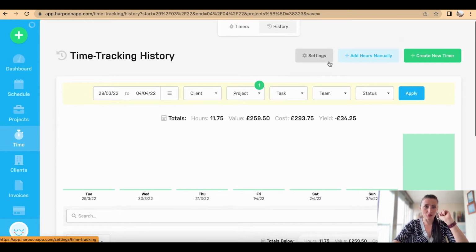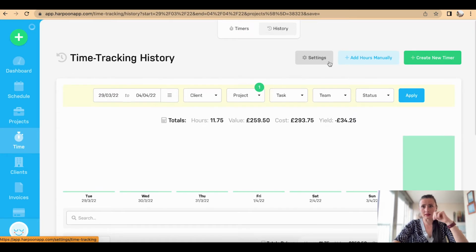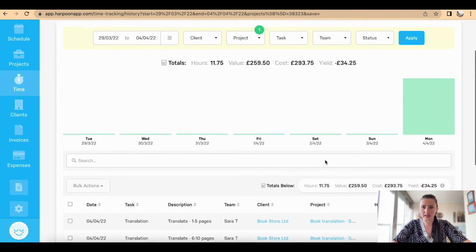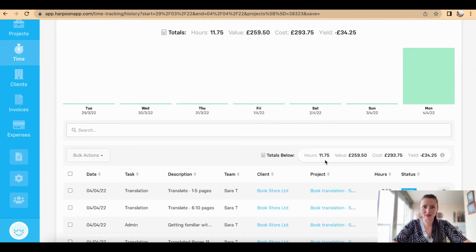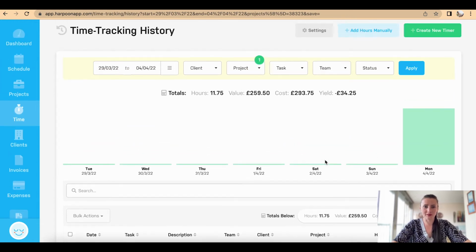So this is how we can look at timers, and the team can very easily report or record the tasks they're working on, and you are able to track how much time is actually spent on a particular project, and whether that project has given any yields or margins, like generated any profit at the end of the project term.